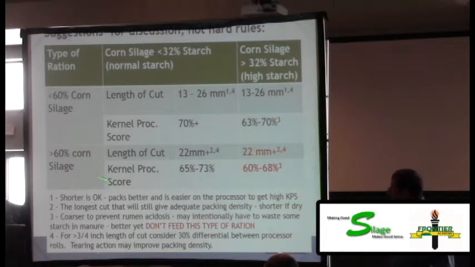If I have a high corn silage diet and I've got a grain type corn that's turning out to be like 36-38% corn starch, first, I'm not sure I even want to feed that ration if I can avoid it. We're looking at 24 to 26% starch in the diet. And if you're starting out with 80 to 100% of your forage coming in at 30-some-odd percent, you're going to have a hard time bringing that down into the safe range for the cow. This is also the fastest starch you're putting in your cow. If there's anything that's going to go boom in the rumen, it's this.